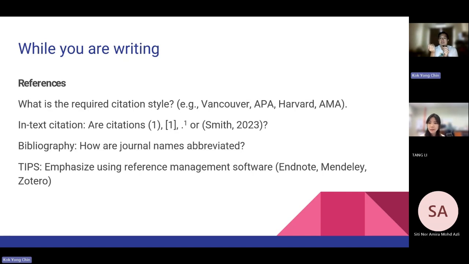EndNote you have to pay for, you have to buy EndNote, but you can go to the library and ask for EndNote. They have a free copy for students. So when you write a manuscript and you use EndNote, it's easier for you to organize your references and you won't miss any of them. When you delete a citation, usually the bibliography will be rearranged again. Mendeley also can, and Mendeley is free. Zotero is also free, but Zotero is not so popular in UKM. So you can use these, and you have to learn how to use them. It's very important.